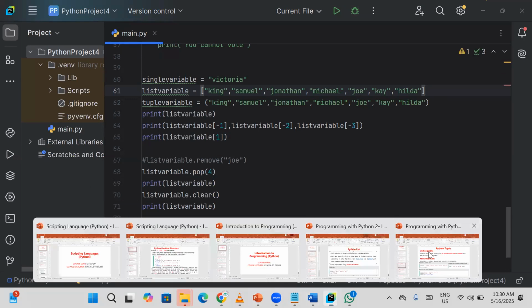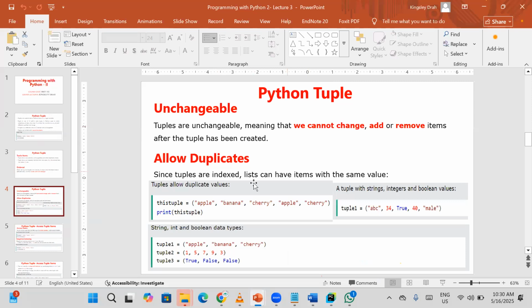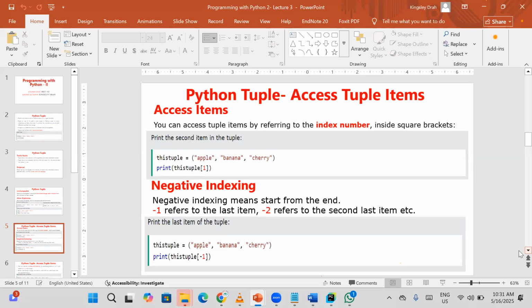So let's see some other properties of the tuple. As we saw with the list, this particular list is filled with strings only. Another tuple can have different data types within it. You can also have different variables, like this. This variable here is only dealing with string values. This one is dealing with integer values. This one is dealing with Boolean values as well. So the same things the list can have, the tuple can do too.